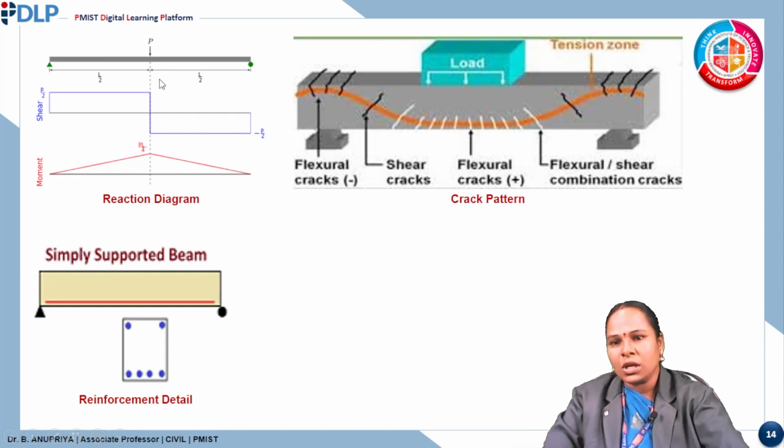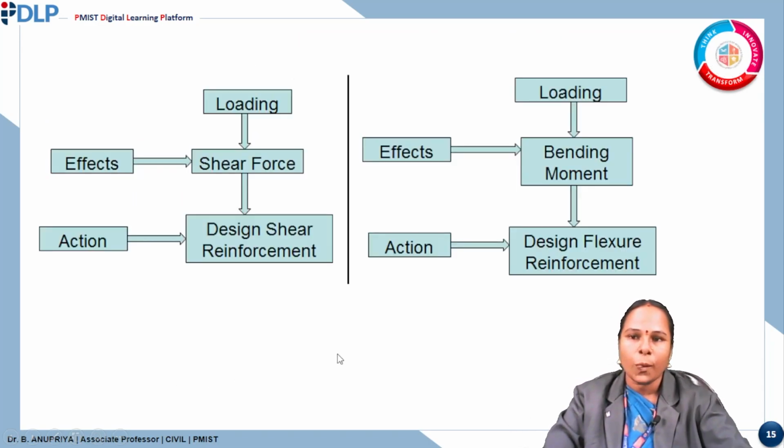So, these two, shear force and bending moment, represent where shear is high and where the moment is high, which will be helpful to identify or analyze a structure. While designing a structure, or while designing the reinforcement detail for a simply supported beam, the shear force and bending moment diagram will be helpful to provide the reinforcement details.